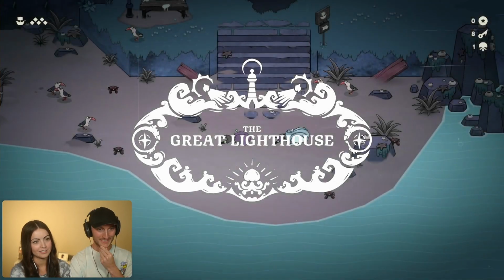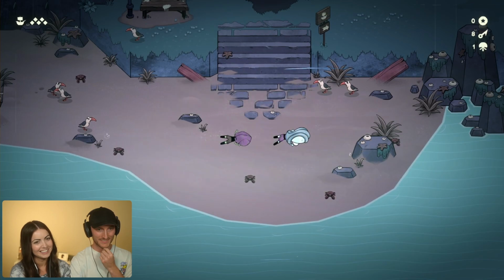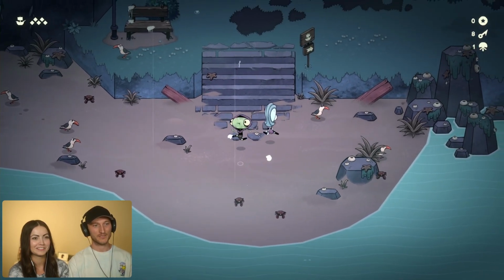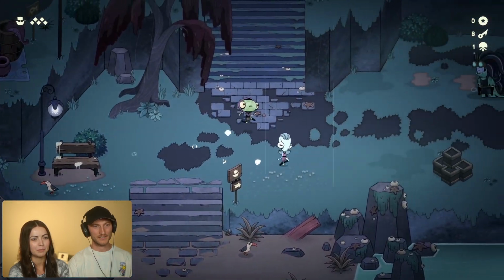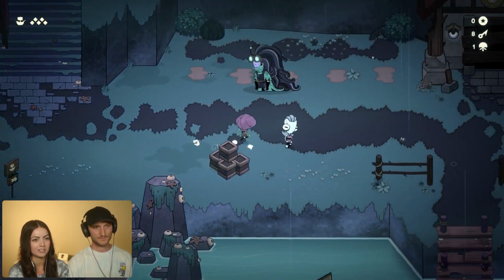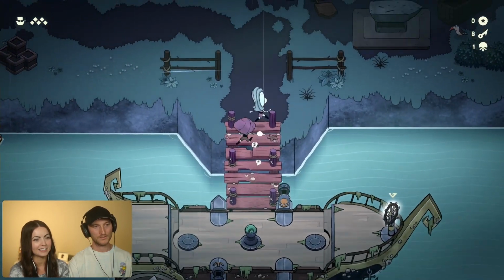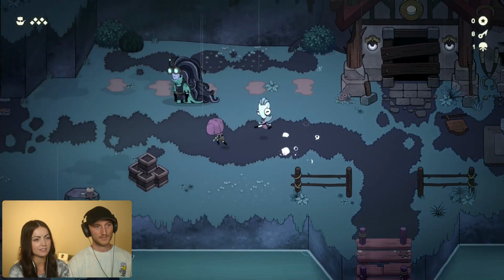Back to the Great Lighthouse. Oh my god. So every time you fail a run, you just pass out on the beach. Yeah, you wake up on the shore here. Let's see what our boat looks like. If it's just sitting there still, just like normal, I guess, huh? Yeah. Okay. Cool. Did you want to check and see if there's anything else in the lighthouse? Yeah, let's go look.